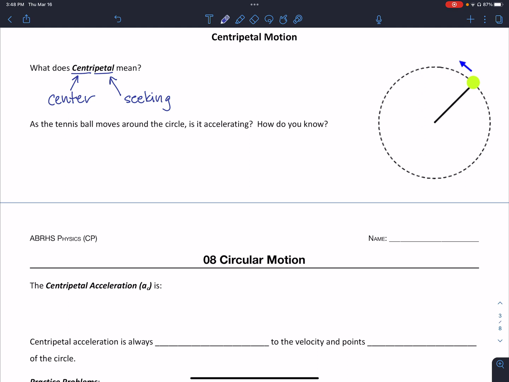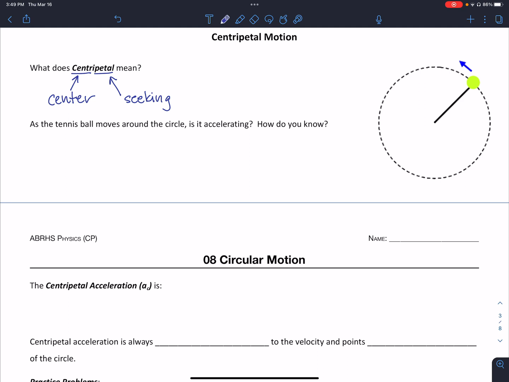Well, if you think about driving in your car and you go around a tight curve, you will find yourself leaning towards the center of that curve because your body is seeking the center of that circle of which the curve is a portion. So any motion that has the force and acceleration pulling you towards the center of the circle is called centripetal motion. Now, there's another word out there called centrifugal, which is the opposite. It's the outward seeking. But we aren't going to be dealing with centrifugal motion, just centripetal motion.